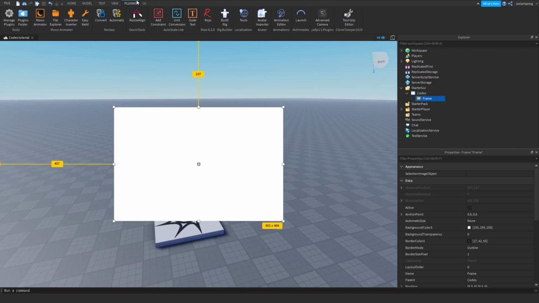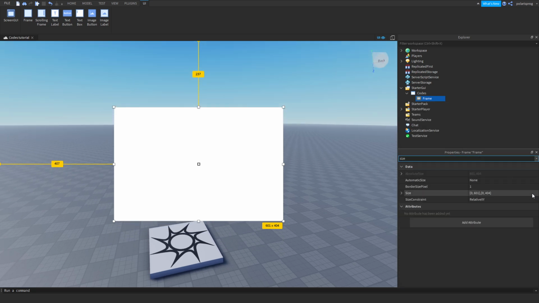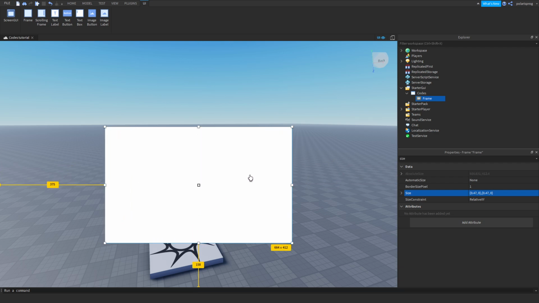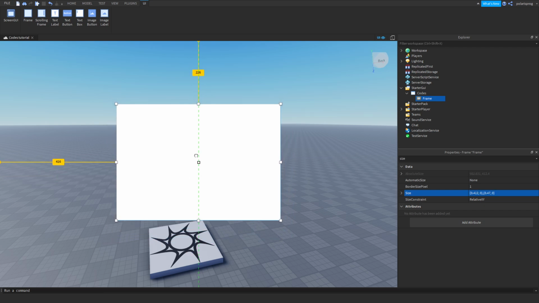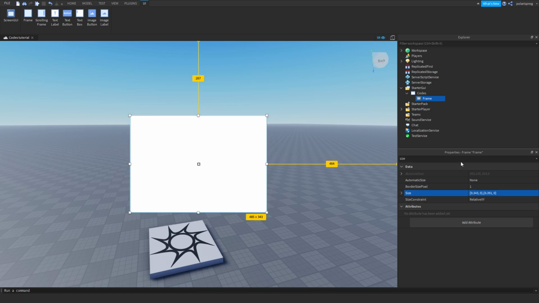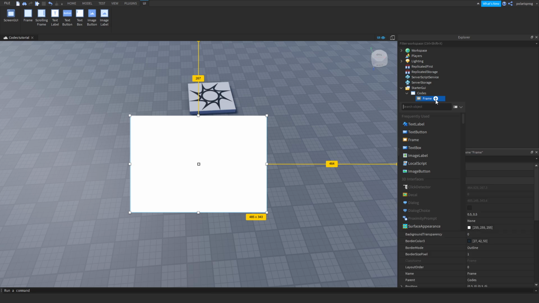And now we're gonna go to plugins, or let's do it without using a plugin this time. We're gonna set the size to scale. So change the size to 0.3, 0, 0.3, 0, and that will just scale it up, convert it to scale. And I'm just going to make my codes frame right here. I'm also going to make it a bit smaller, and now it should be converted to scale. Okay, so it's centered, and now I will just finish some UI design real quick, and I'll be back when I am done with that.